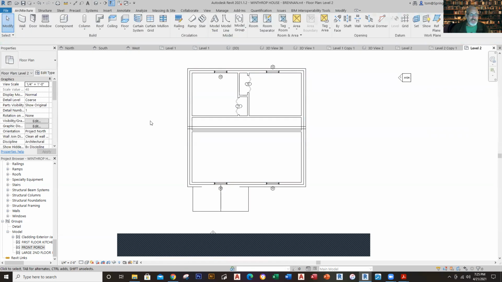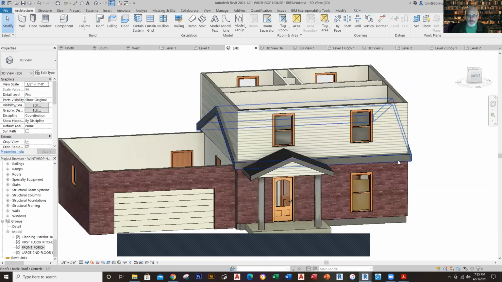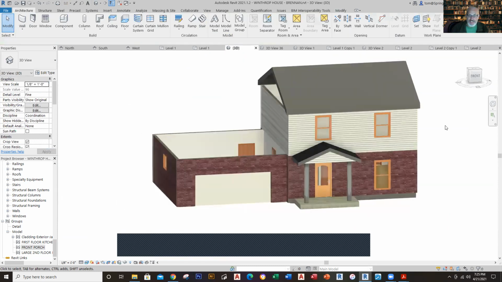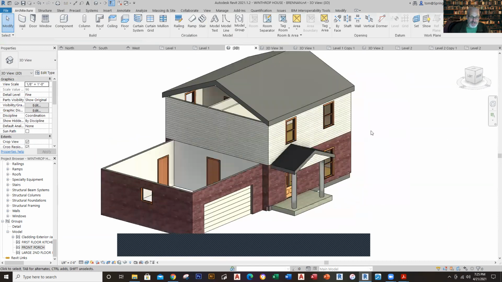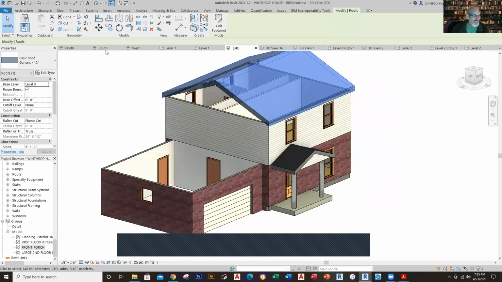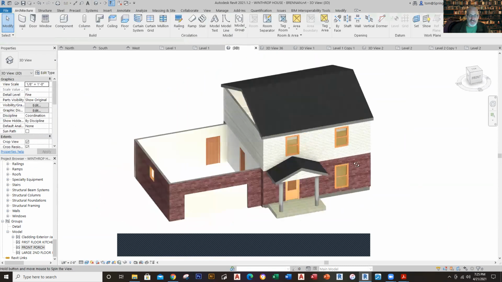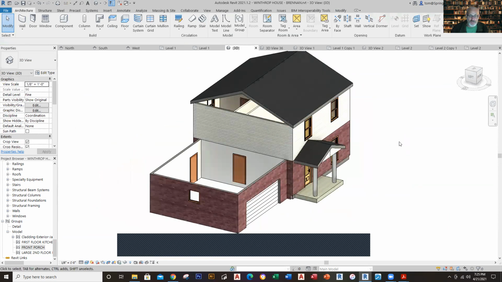Okay, now when I've got this, it should look pretty good. We'll find out. Well, I went to the wrong level. So I got to make the base level 3, I guess. Yeah. All right, there it goes. So I've got that right there. And then when I got that in place, I'm going to touch this. I'm going to change it from basic roof generic to wood rafter 8-inch like that. It looks like this. Now we're looking like something. Okay, now it's looking real good.